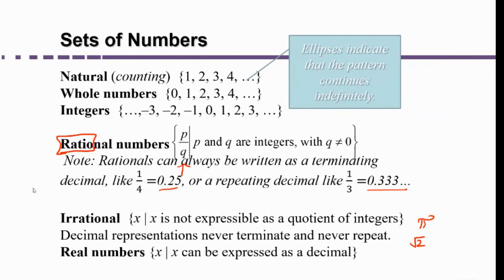If you take the numbers that can be written as a fraction and put them together in one big set with those that cannot, you get what we call the real numbers. And actually, this is not the extent of our number system. There are other types of numbers as well. But for most of the stuff that we do, we use real numbers. We're not going to include anything beyond the real numbers in this class.